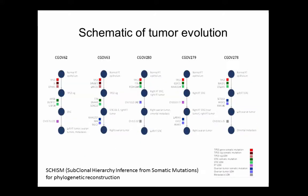So now, and this is sort of the fancy bioinformatics stuff that I could not do justice, but Victor uses the SCHISM algorithm to look at the phylogenetic pedigree of these tumors. So you can actually start looking at the evolution of these cancers, from which lesion did each of these subsequent lesions emerge. And when we do that, we find that it's pretty linear in our study, right? So you start with the fallopian tube and the signatures. What we see is you acquire the mutation of p53 and a few others. You progress to the STIC and the invasive cancer, and it really kind of goes from tube out, right? But I'm going to point out 3 things.